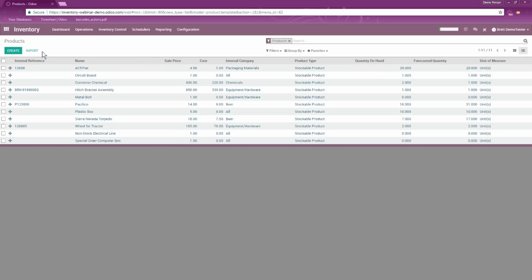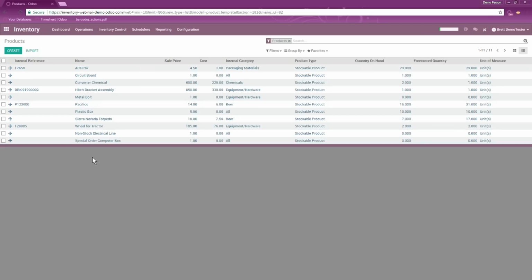So data import can be done, it just might require a little bit of assistance because it can get complicated the more fields you have and the more parent-child relationships there are involved. But yeah, that's enough about setting the initial stock levels. Now let's move on to the overall inventory operations.